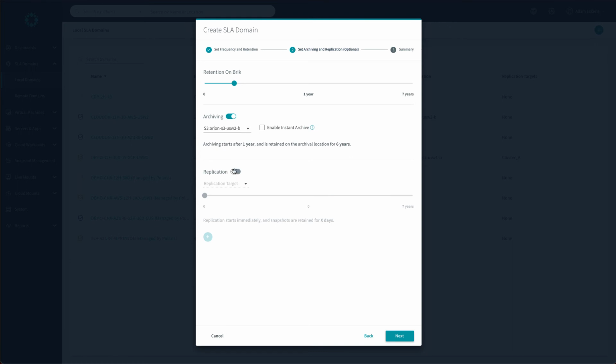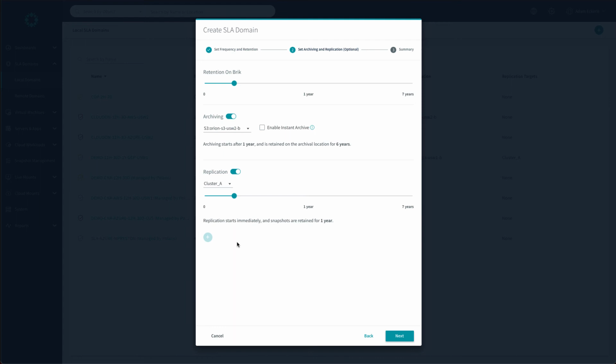Then we also have replication. We can replicate these snapshots to a different cluster, let's say a DR site, or if we have other clusters at other geographic distributed locations, we can do that. So we have another cluster defined here as a replication partner, cluster A, and then we can use this slider to define how much data is gonna be kept on that remote cluster. So again, we'll use a slider and our arrow keys to fine tune that. So this means that we're going to replicate the snapshot data to cluster A, and cluster A is going to keep that data for a year.